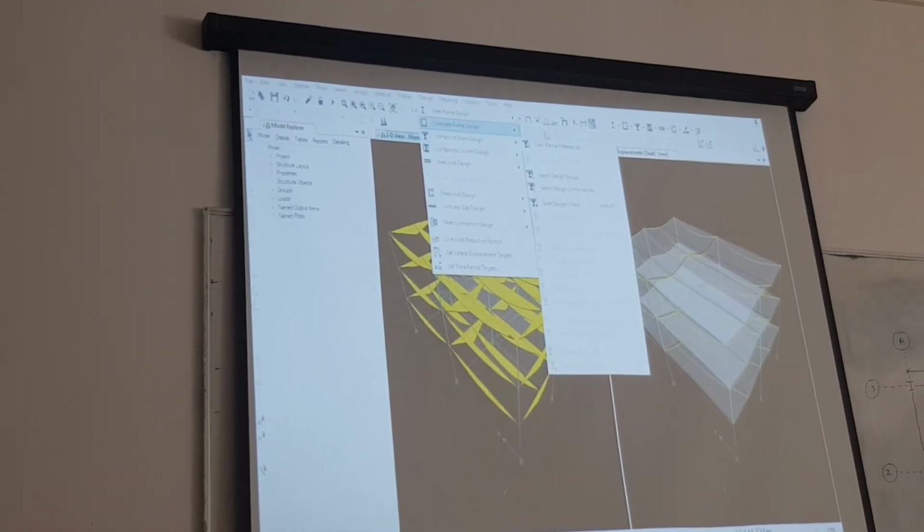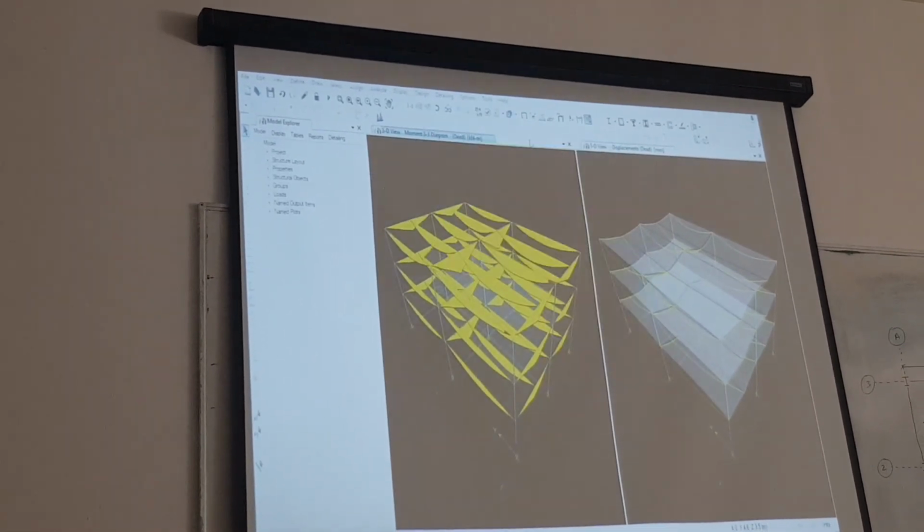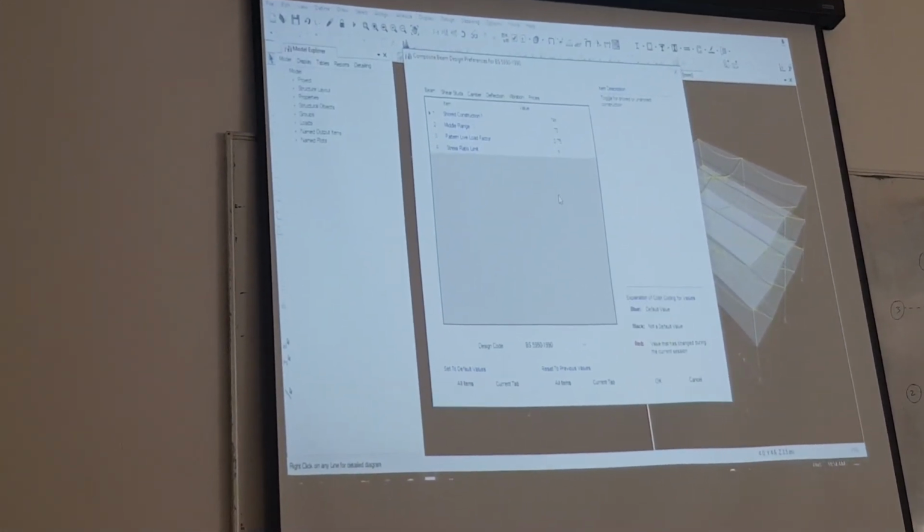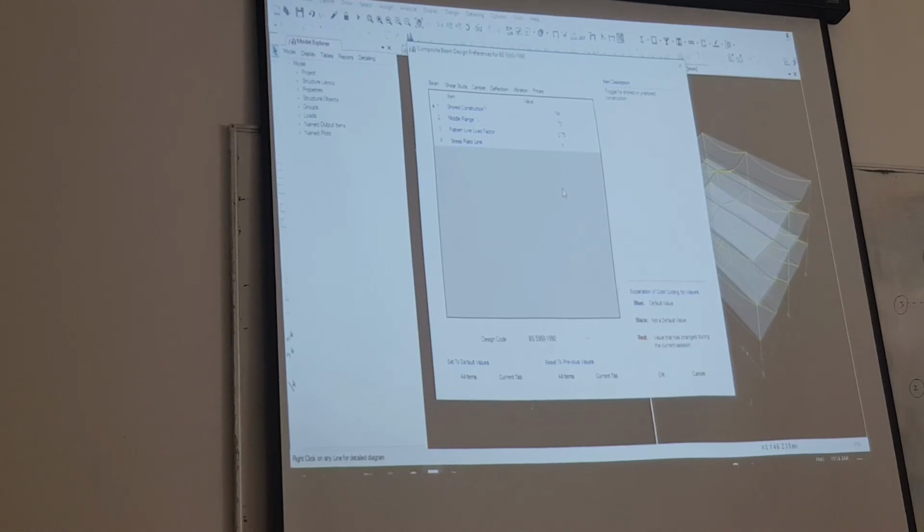First of all, you have to see the preferences. Click on preferences. All these are default, so do not change anything over here.